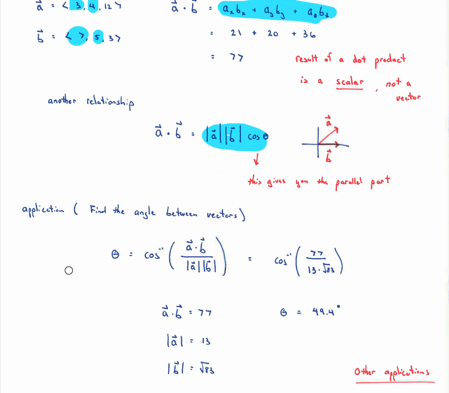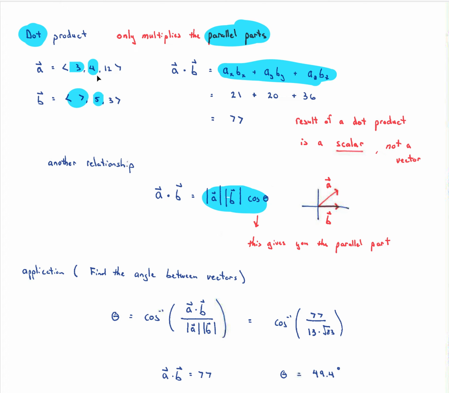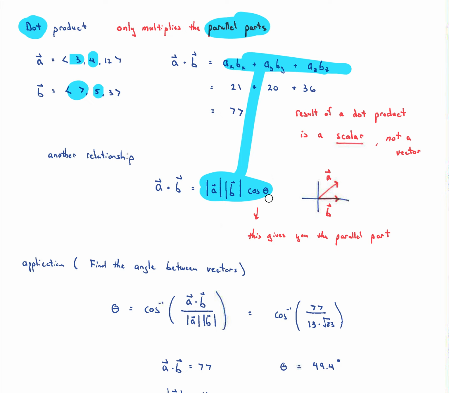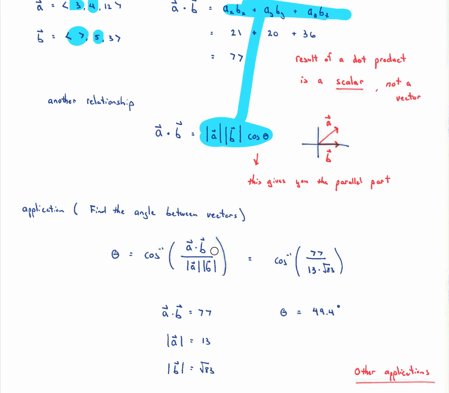And again, I skipped a couple steps here, but look up here. The dot product is equal to this. This is how you calculate it, but then it's also equivalent to this, which means these two are equal. So if you can set them equal to each other and then solve for the angle, you can say that if you take the dot product and divide by the magnitude of A and B and then take inverse cosine, you actually get this relationship. Think that through. That's just me setting those two quantities equal to each other. And it's very easy to find the dot product. We have to divide by the magnitude of A and B, which is the length of A and B, and then take inverse cosine.